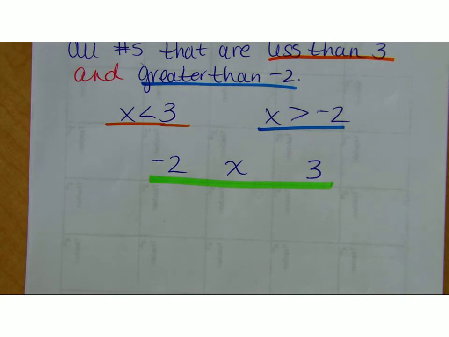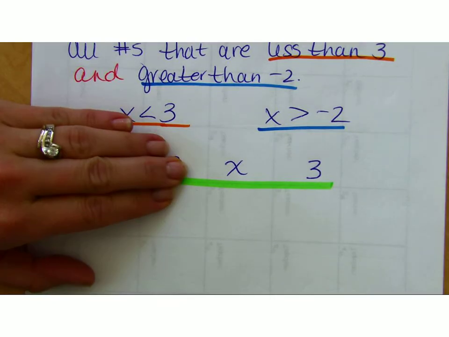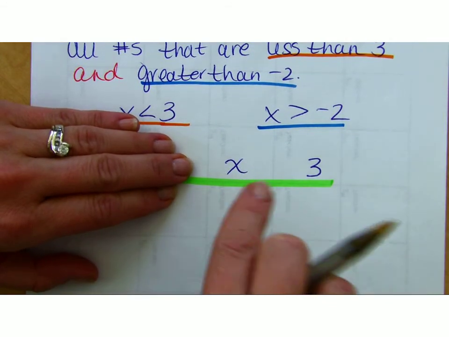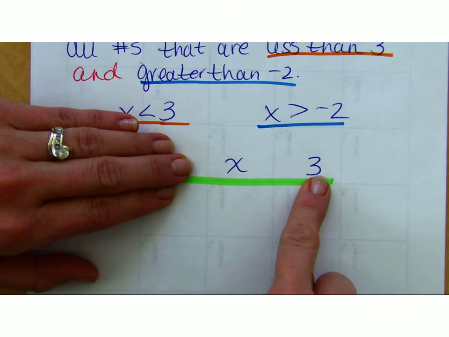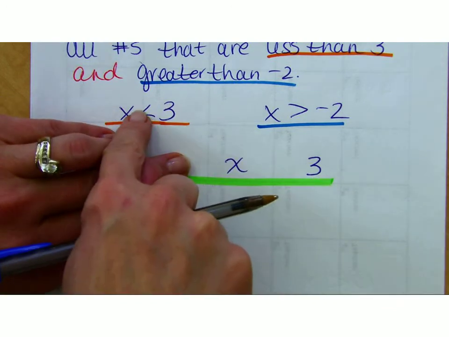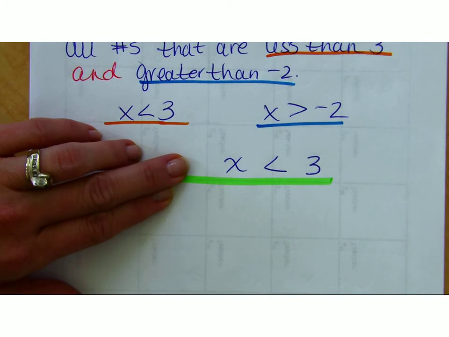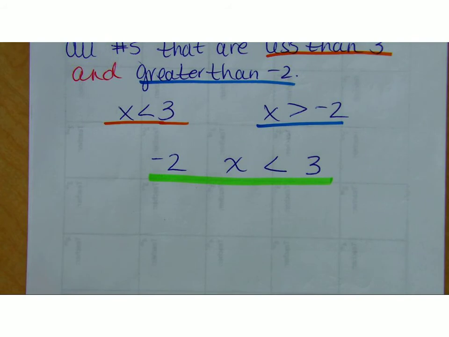So I'm always going to cover up the left one. Why? Because it's easier to read inequalities when the x is on the left. So what is x compared to 3? It says it right here. So I literally just take this sign, and as soon as you find the direction of one of them, you're good. You know why? Because they have to match in this case. So then I know that this goes.